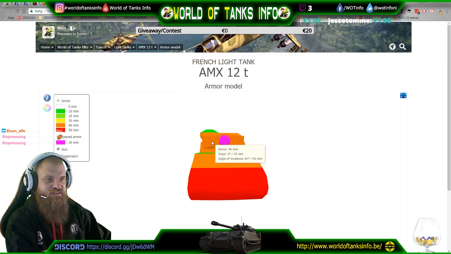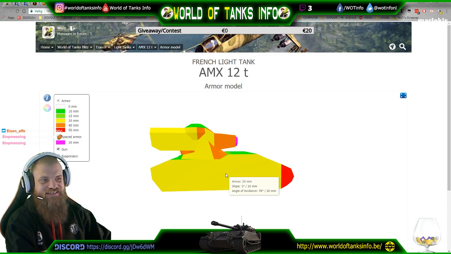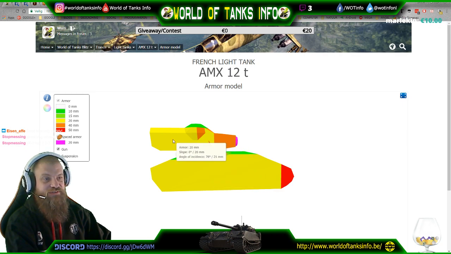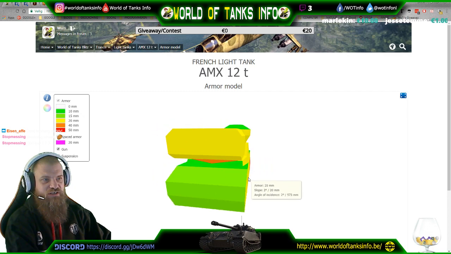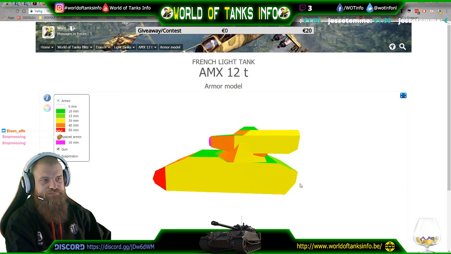And the turret in the front 40 millimeters. The sides are rather paper, 20 millimeters. So that's not much. You have to pay attention with these French light tanks. Also the turret on the back 20 millimeters and the hull 15 millimeters.